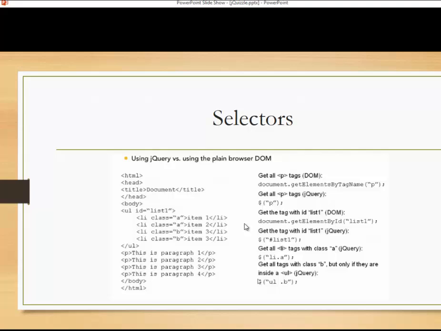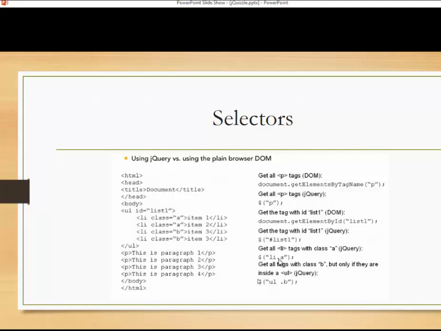Now, if you want something that's an ID, you write a hashtag in front of it, or a pound symbol. That is straight rooted in CSS, right? When you're making a CSS rule for an ID, you put a pound sign in front of it. And that is how you indicate to jQuery that this thing is an ID. And if something is a class, you put a dot in front of it. So if you did .a, that would be everything with a class of A. If you do li.a, that would be every list item with a class of A. Now, if you're like, what are you talking about? Well, that probably tells me that you're not very fluent with CSS, and I really can't address that.